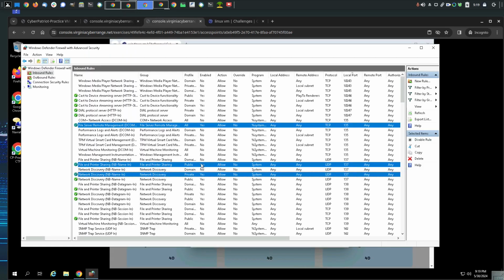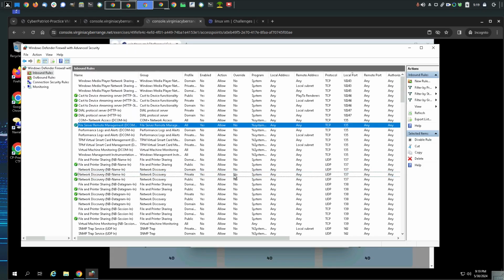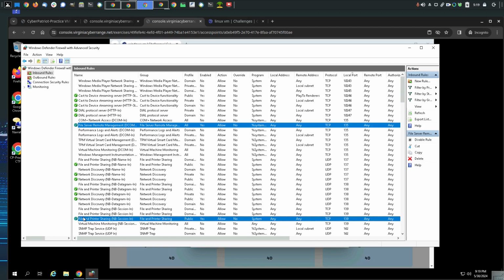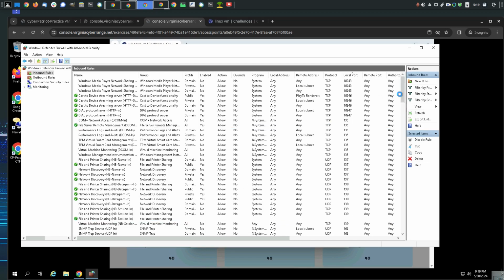137, 137, wait, 135, 139, stay focused. 137, I would do 137 also, because that's the same NetBIOS network discovery, but that's fine, so not what we're told to do. So 135, 138, 139. I just unclicked them. Darn it. Do it again. 135.